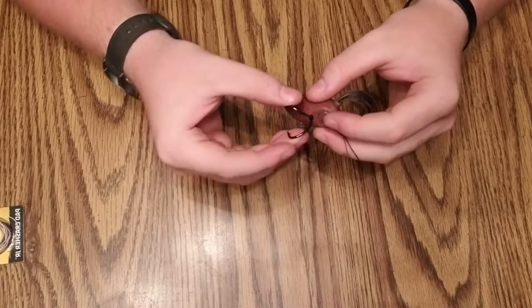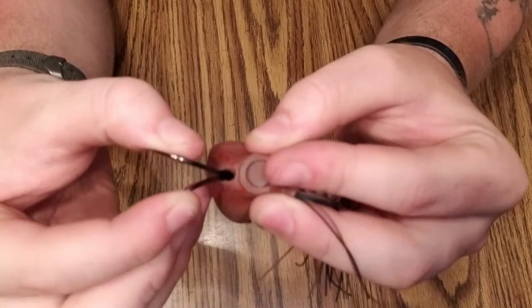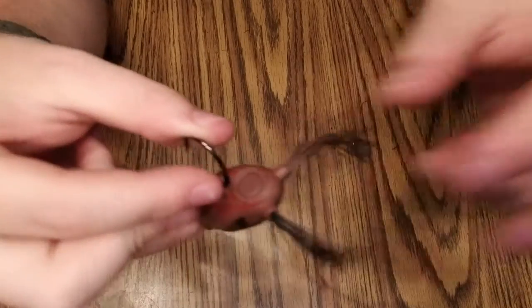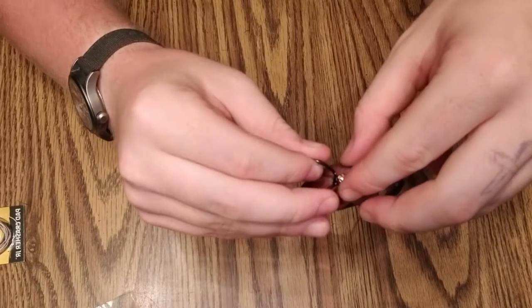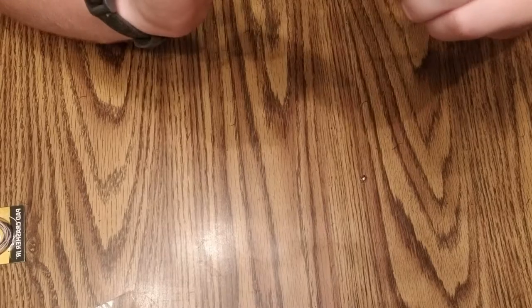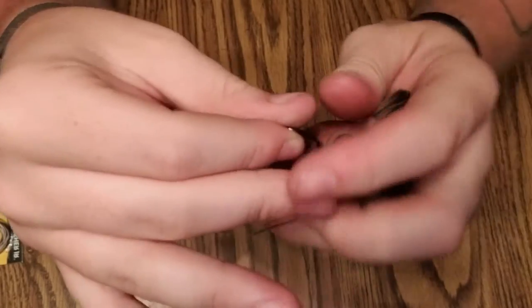So what you're going to do is grab your hooks kind of like this. You're going to pull your plastic away. Now you got a big old hole there. That's where you're going to shove them bells. So you're going to hold in your thumb just like this. You're going to put it down into that little crevice. You can rest it there if you want. You're going to put your thumb on top of it like this. And you're going to push. See it still there? Just let it go a little bit, it'll fall right in there.